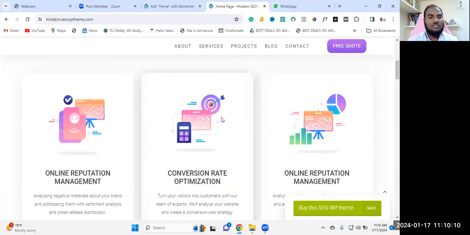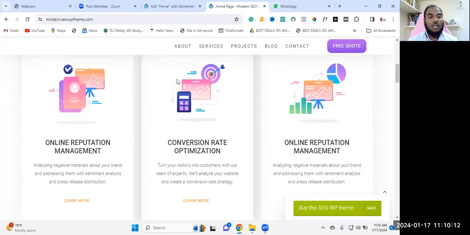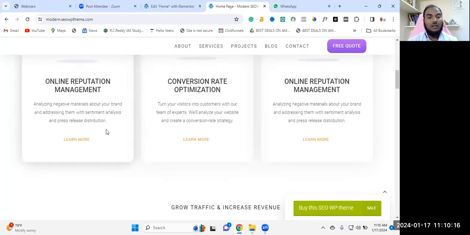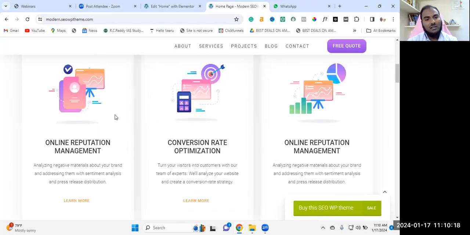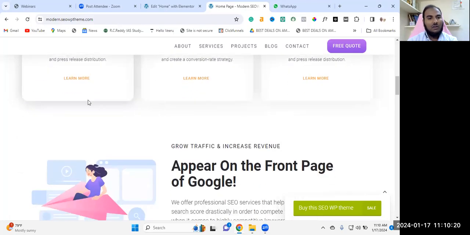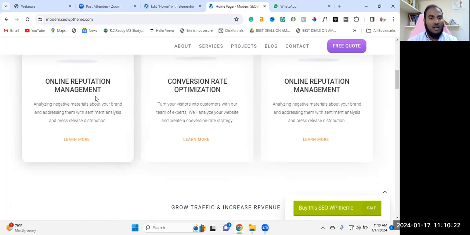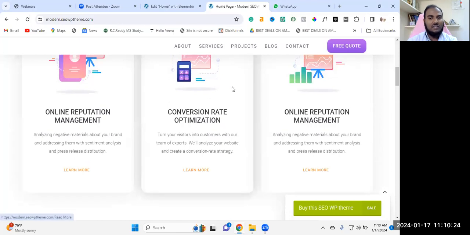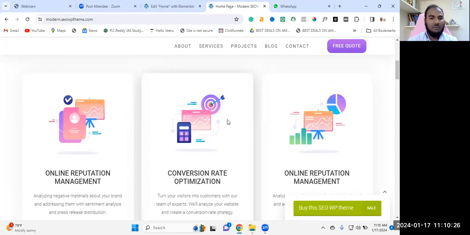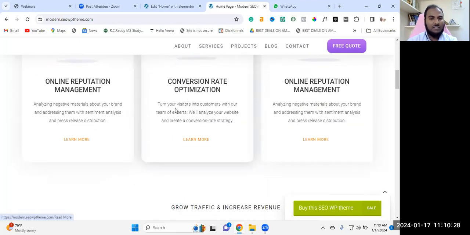See here, in a similar way, after creation of one column element, how we can duplicate the same thing. See here, one column we have created. After that, the same thing is repeated here, right? Same image, same type of text, same type of paragraph, same type of button.